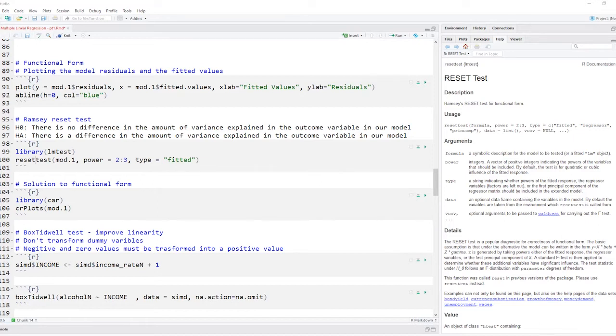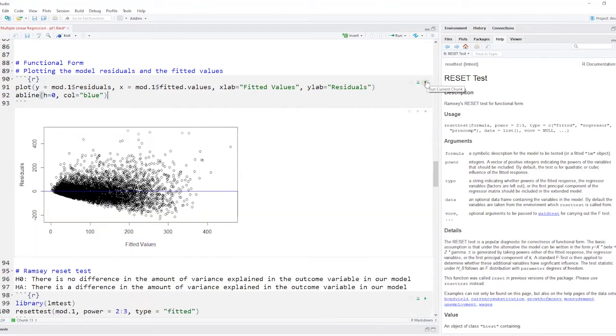Okay, so to check visually for functional form, we plot the residuals in a scatter plot on the y-axis. On the x-axis, we have the fitted values. We can then place a horizontal line at 0. This will let us illustrate on the plot if the local means are at 0. So going by this plot, we can see that the local means are roughly at 0 on the lower end, but not on the higher fitted values where they seem to fan out. So we may have violated functional form here.